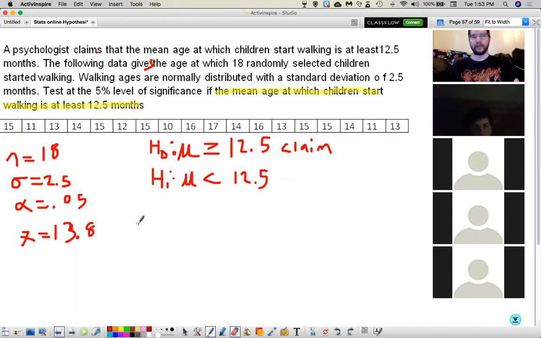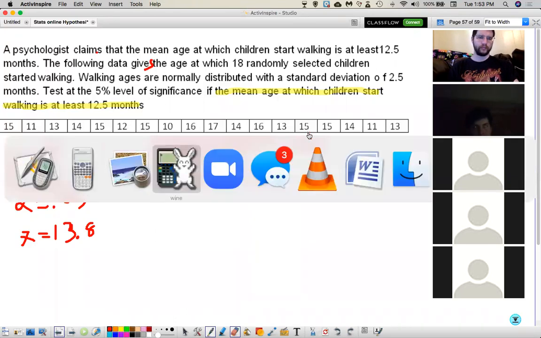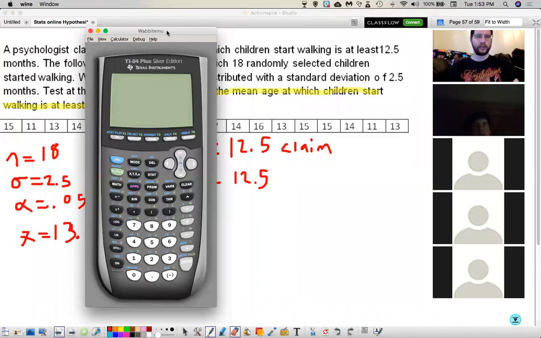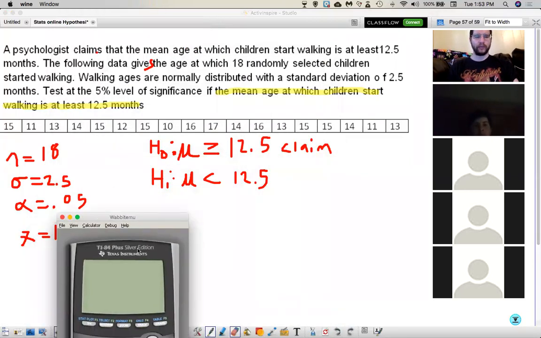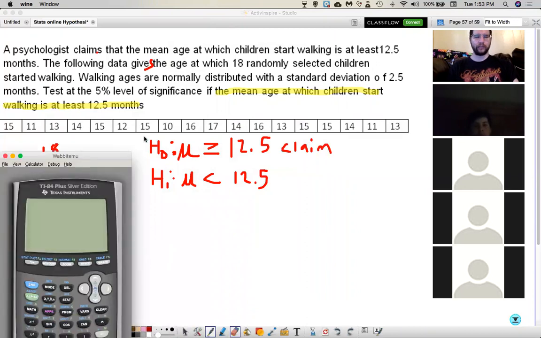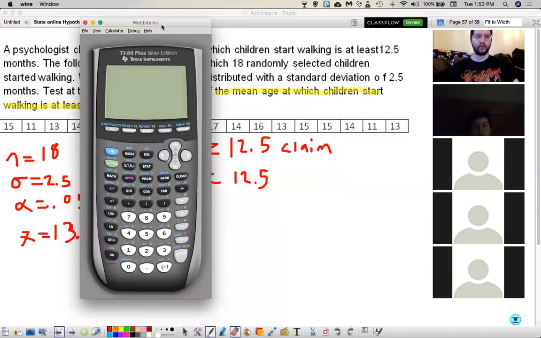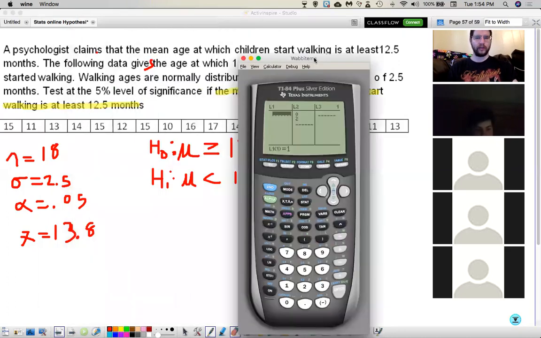I'll go ahead and show TI users how to type all this in though. So if you're using a Casio and you haven't done your homework yet, why don't you take this opportunity to keep working this problem? There's your information. Calculate your test statistic real quick while I type in all this information again. So TI users, first thing I want to do is clear this list. Go to the top, clear, enter, done. And then move this over out of my way.